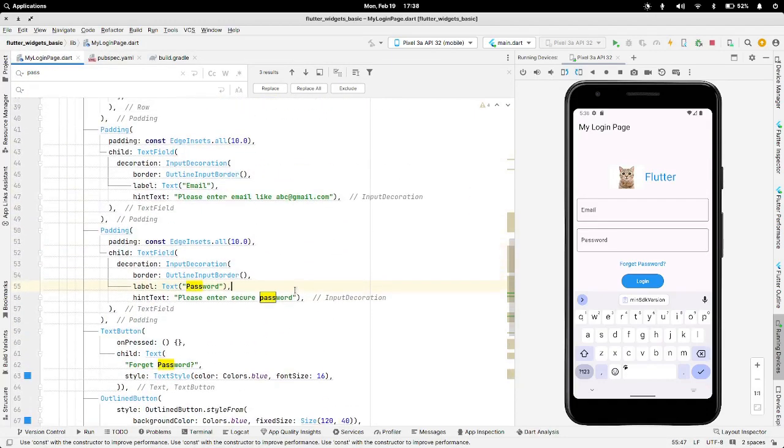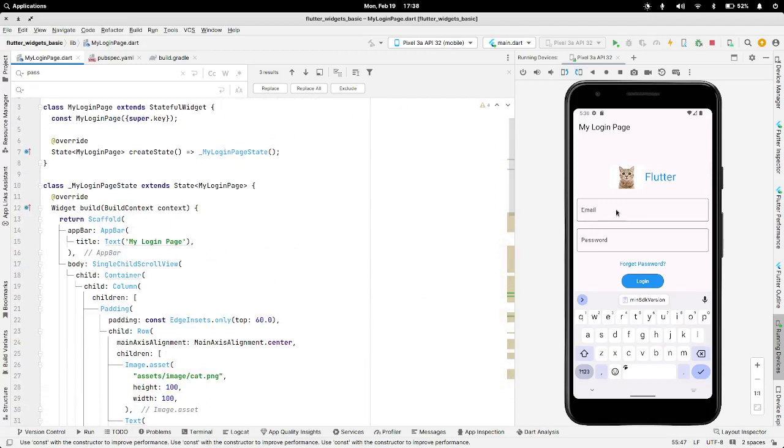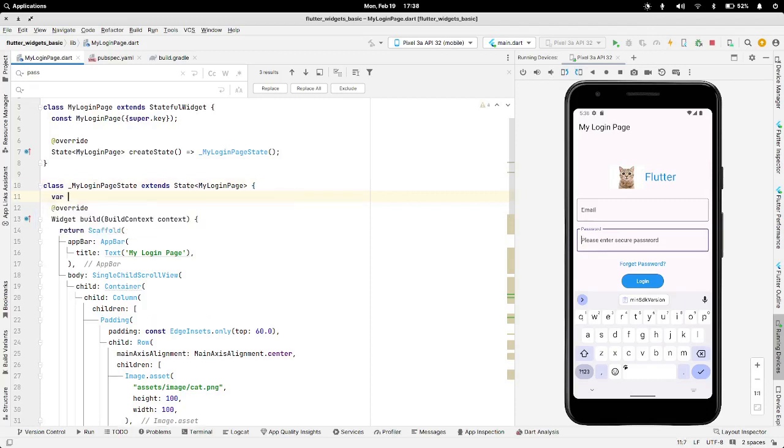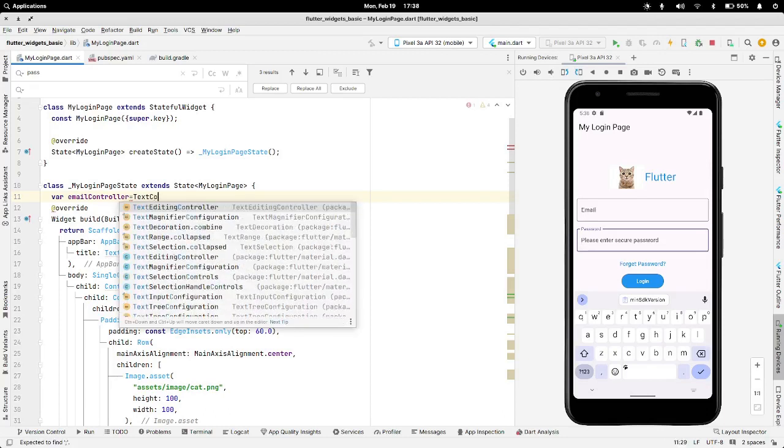To start, we have to get the input from email and password, right? Right now we cannot use the value of email and password. To use the email and password value, we have to use the text controller. Okay guys, as I told you when we were discussing the text edit field, here I'm using an email controller, and I use a text edit controller.